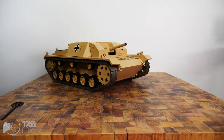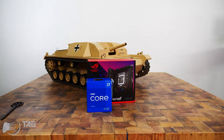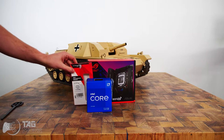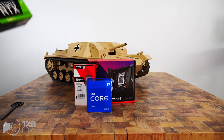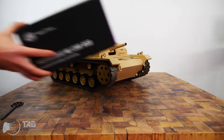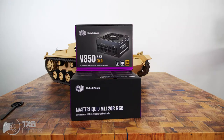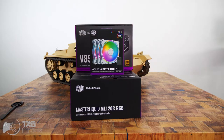Powering the tank, we had the Z590i from Zeus, the 11700 CPU from Intel, 32 gig of Kingston HyperX RAM, as well as a 1TB M.2 SSD, and the Zeus 3080 Ti Tough GPU. From Cooler Master, we've got the ML120R CPU cooler, the V850 SFX power supply, and some MF120 Halo fans.